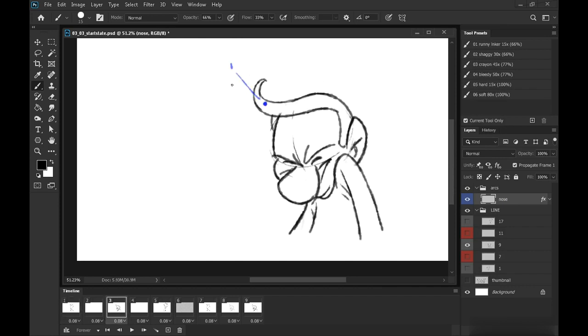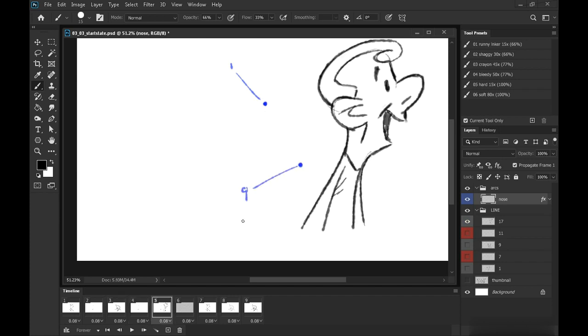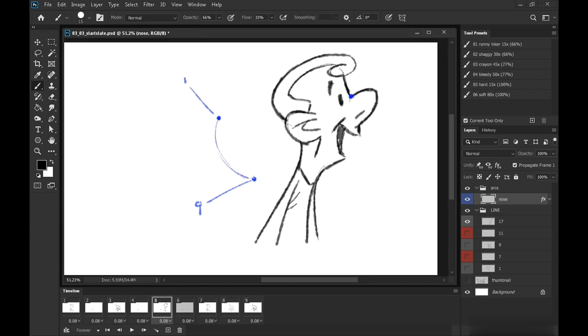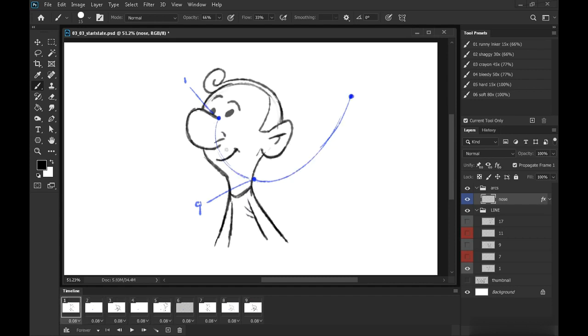So I'm going to use the bridge of the nose as my plot point, and that is the one for number 1. Let's move forward, and here is the point for number 9, and forward again to 17. So this gives me a feel for the arc position for the bridge of the nose, and that will really help me to nail down everything that follows. So as long as I get that right, you'll find that the eyes, the mouth will be fairly much in the right position. So number 7 will be here, number 5 will be there, and that'll be 3. And a big gap here from 9 to 11, then 13, 15, and this will be 17. So that's the nose plot.